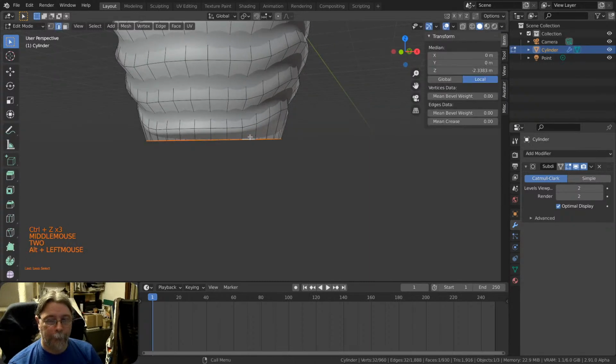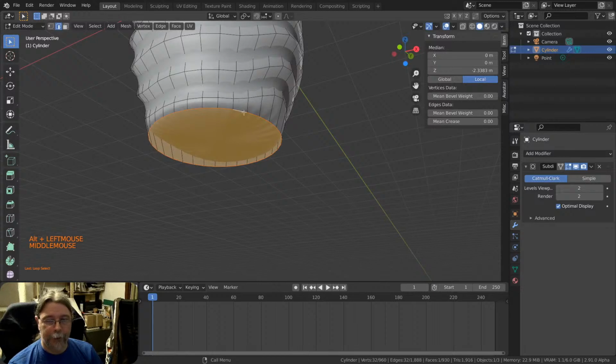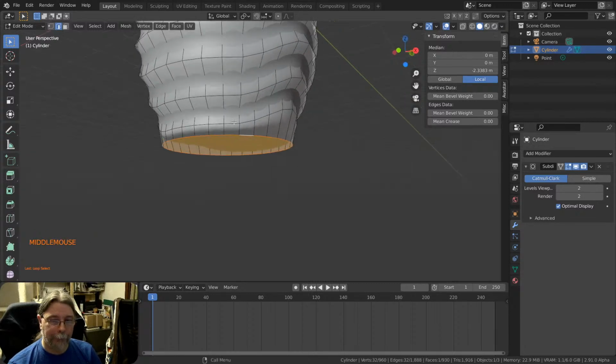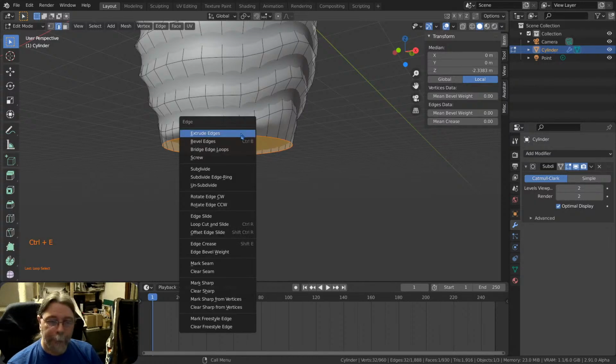Let me see. I select the edge around it, then go Shift-E, or you can do everything on menus as well. Control-E is for the edge menu, so everything you can do to edges. Control-F is for the face menu, everything you can do to faces. Control-V is for vertices, everything you could do to vertices. Let's do Control-E for the edges, and do the edge crease.